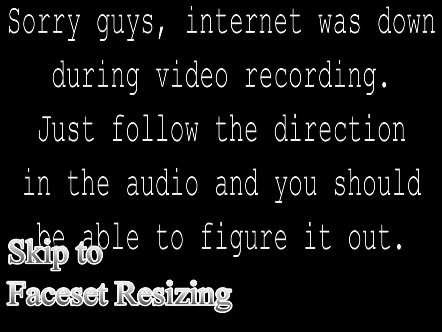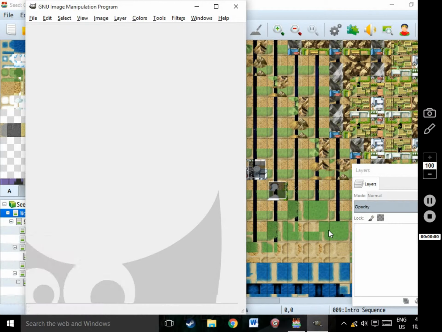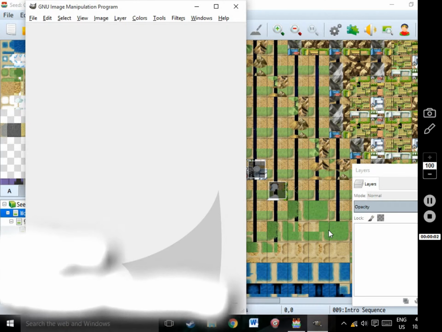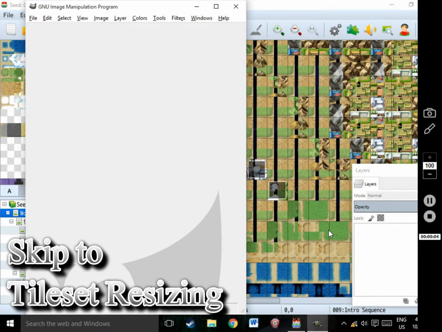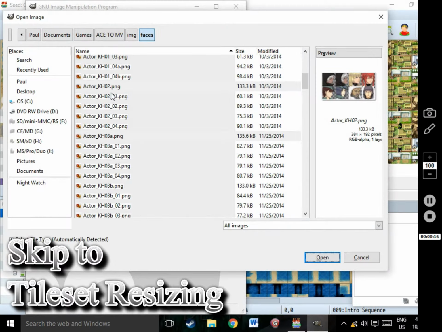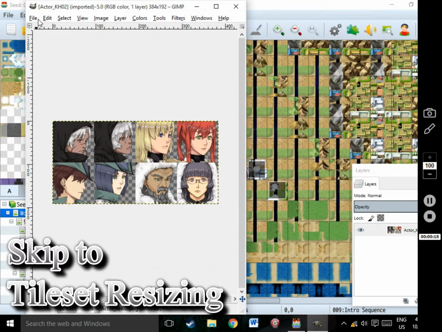Remember, you'll have to do this for every one of them. Remember, you can skip this step if you want. Save all of these files somewhere so that you know that you will be able to find them easily. For each of the Faceset files, you'll have to open them individually in a decent image editing software program. For this tutorial, we'll use GIMP, which can be downloaded for free online. No extra purchase is necessary.